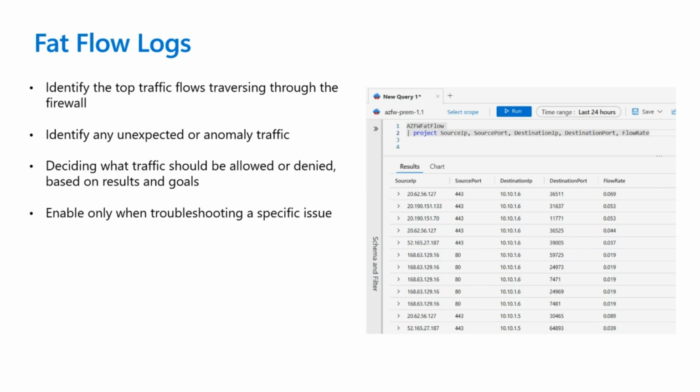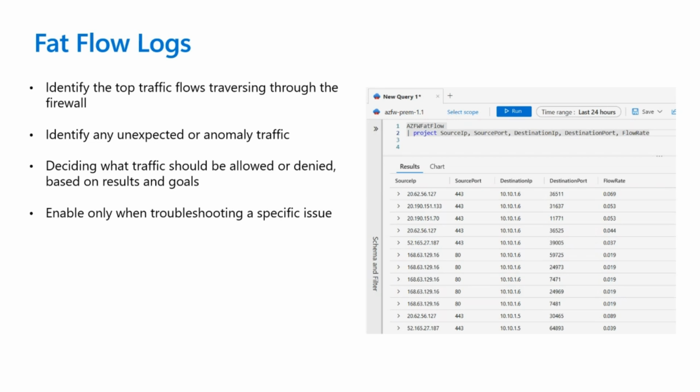So if you are concerned about exceeding the limits of the Azure Firewall throughput or something like that, maybe you have some questions about specific connections consuming a lot of the bandwidth of your firewall, then we recommend using these fat flow logs. They will give you the information of what are the top connections consuming the Azure Firewall bandwidth.